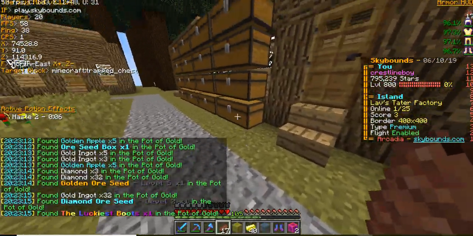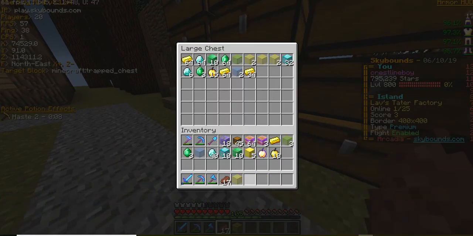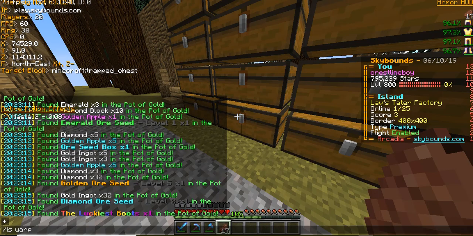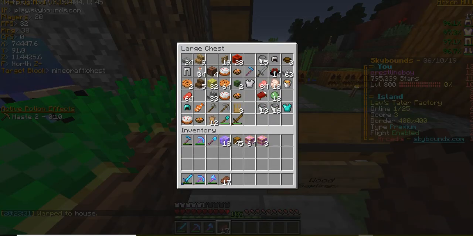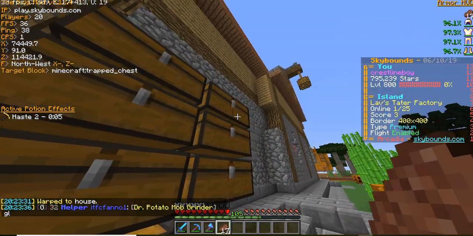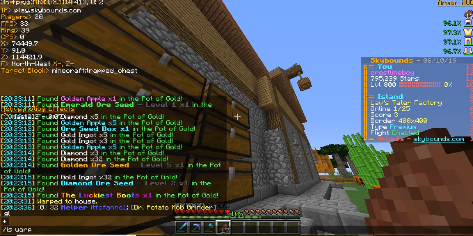Alright. Actually, oh, this might suck, because I have every single piece except the helmet just from this opening. And I'm not sure if I ever got it. Let me go, because I keep all of it in one chest over here. Where is it? Where the heck did I put it? Oh, yeah, right here. Oh, I did have that. Okay, so I have a full set of the Luckiest Armor.